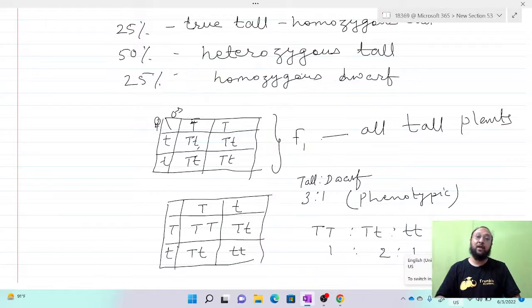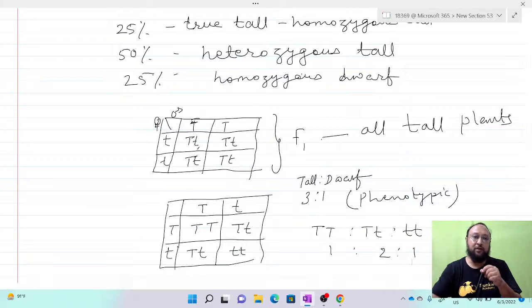Then he came to realize that in the first generation no plant were dwarf, but in the second filial generation he found that there is a dwarf. So dwarf is the recessive. Mainly the dominant character is expressed. So tallness is the dominant, and dwarfism, the shortness of height, is the recessive. It is expressed only when both are recessive, because if one capital T is there, the tallness will be expressed, and the dwarfism will not be expressed.